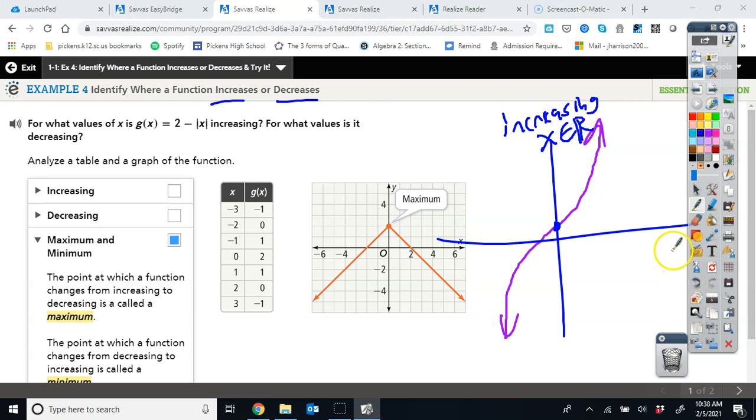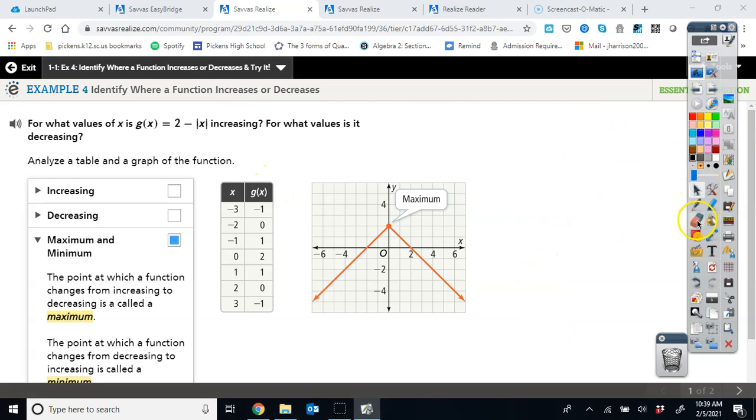Remember that little x ∈ ℝ thing that I gave you? Or you could say negative infinity up to positive infinity, meaning you go from the lowest negative number up to the highest number you can think of, which actually you'd still go farther. That's what infinity means. All right, so that's where a function is increasing or decreasing.